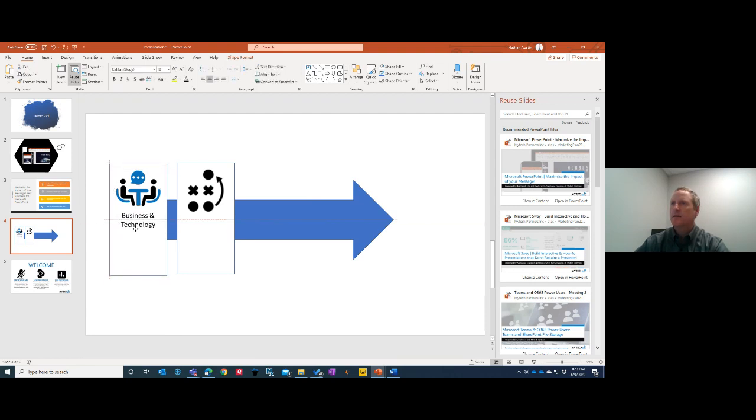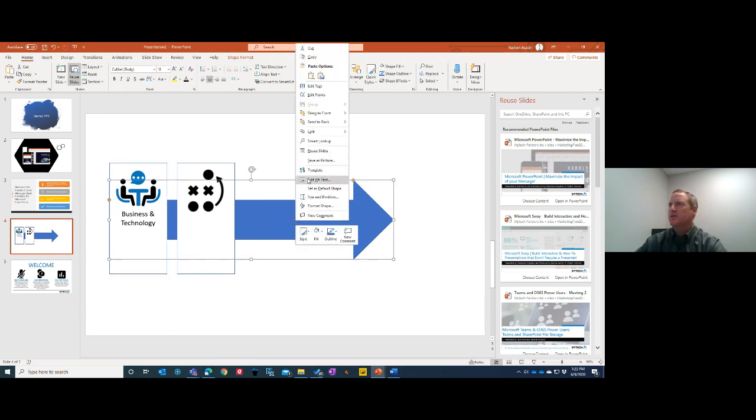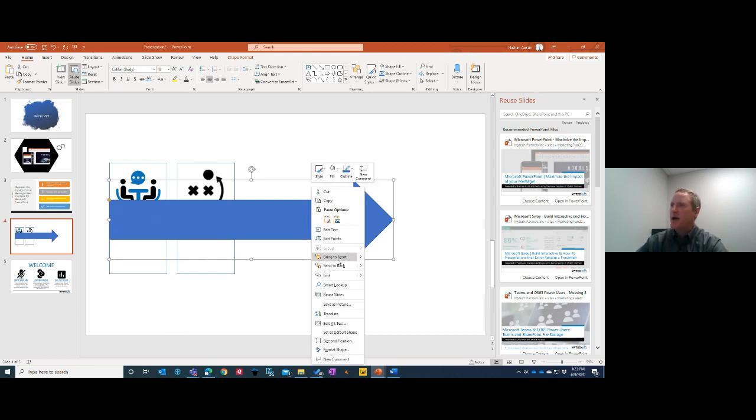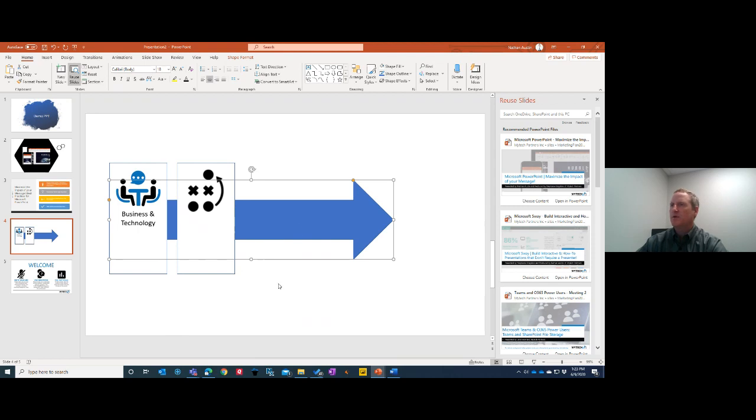I want to move that. So you can start building this stuff out. And one of the things that Stephanie showed me that I thought was interesting is that you can send to back or bring to front. So notice, because of the way I built this, the arrow is behind all of this. Well, what if I didn't want that? I can actually right click on it and bring it to front, and now it's going to cover the front. Well, that's not what I want, so I'm going to right click on this and send to back. But that's an example of what you can do to basically build out some of these slides.